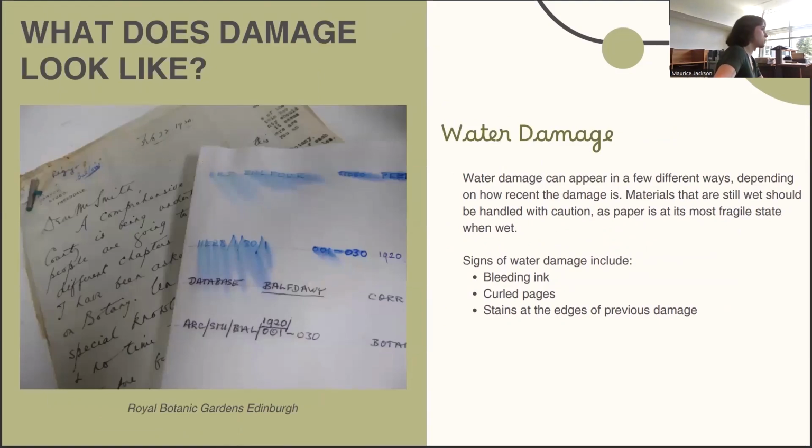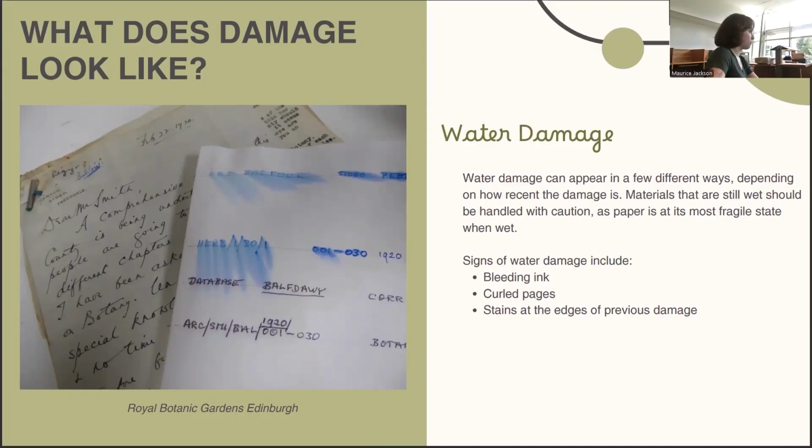I'm sure a lot of us know what water damage looks like. Rings of condensation on paper from where someone put a coffee cup down on top of it. Water damage is obviously quite irreversible. So wait until the object has dried to move it, or you have to proceed with caution. Paper is at its most fragile when it's wet. I'm sure you've all felt paper just crumble underneath you when you go to pick it up. But it can also bleed the ink, and in that case, you might be destroying information. Whereas sometimes a document can get wet, and if the ink doesn't run, for all intents and purposes, you can still read it.